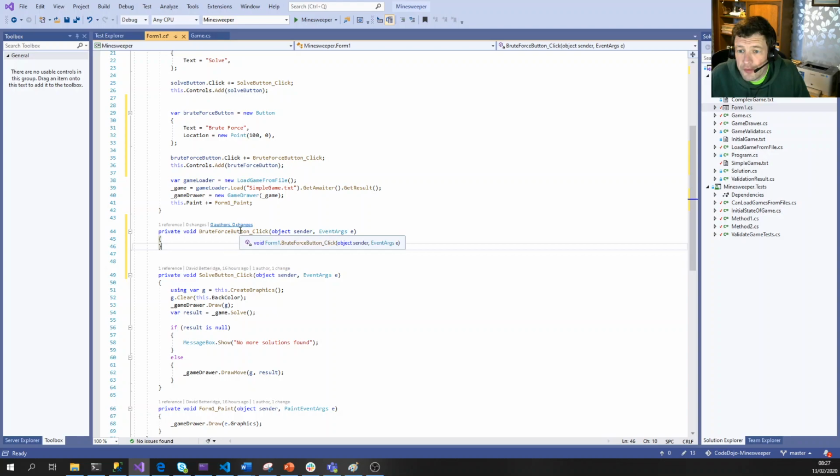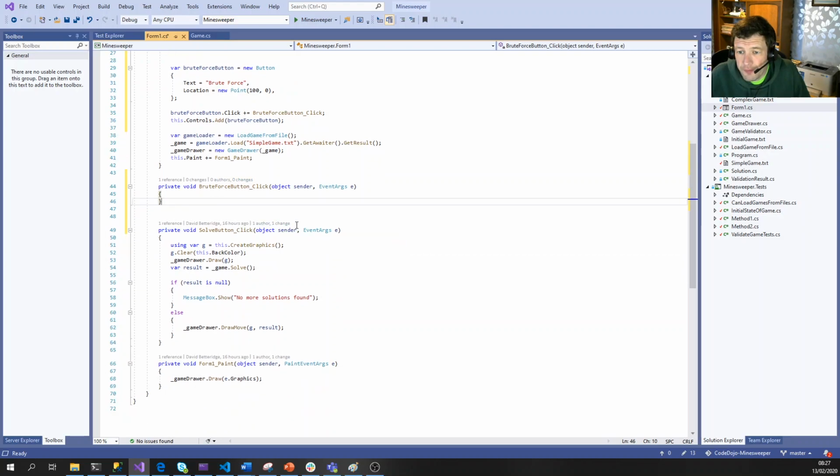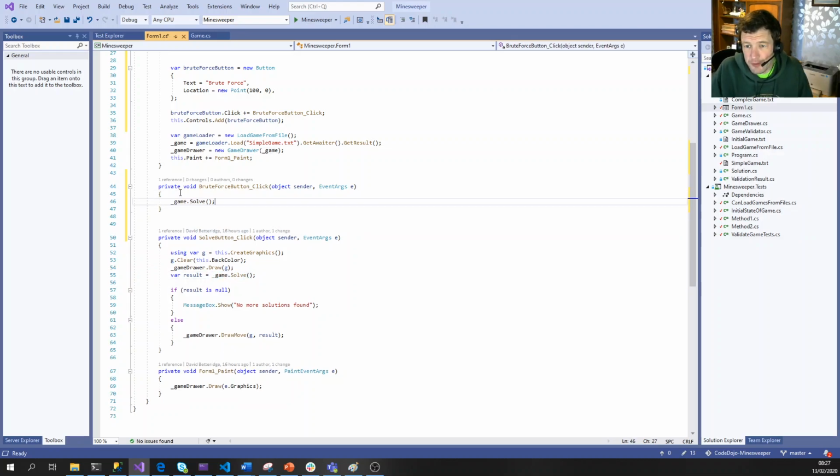Right, so we're going to add a new method to our game object, which will be, I don't know, let's just call it brute force.